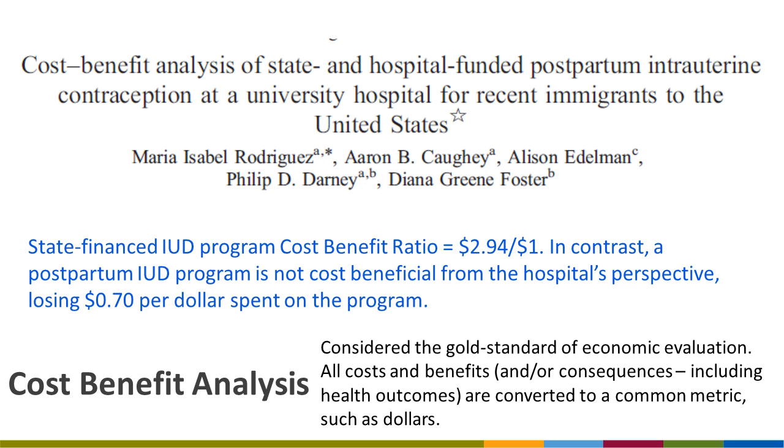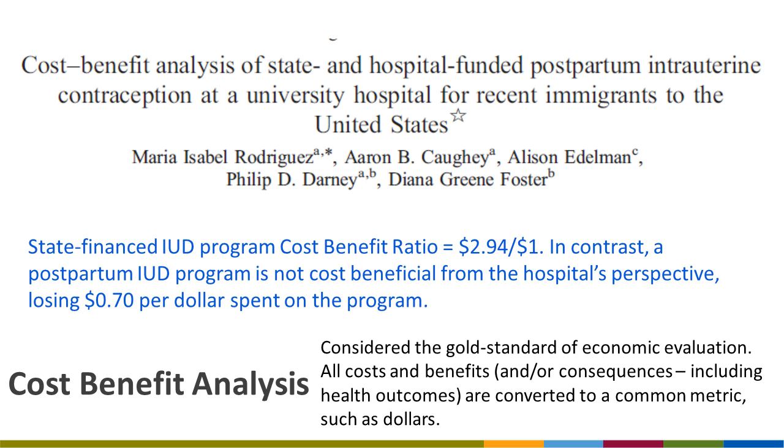So this next example is a cost-benefit analysis of state and hospital-funded postpartum intrauterine contraceptions at a university hospital for some recent immigrants to the United States. And cost-benefit analysis is considered the gold standard of economic evaluation, because all the costs and benefits that you get from your intervention or your program, including the consequences and potential health outcomes, are converted to one common metric, which is the dollar. So when everything is put on the same level, you can literally compare apples to apples instead of apples to oranges.